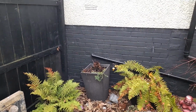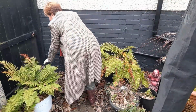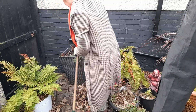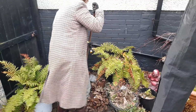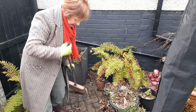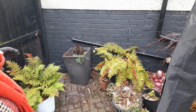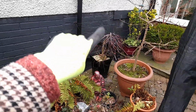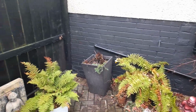I shall get rid of all those leaves. Leaves and old pots. Some rubbish that I've blown in. Right. So what I think I'll do here is I'm going to use this tree in the brown tub and put him in the corner, I think.